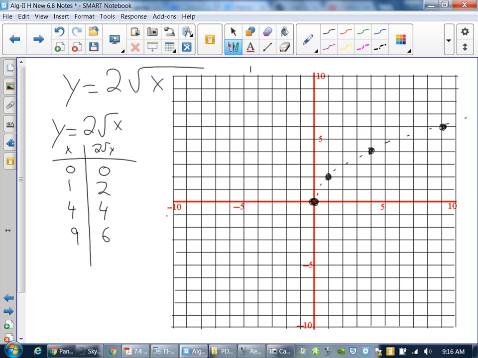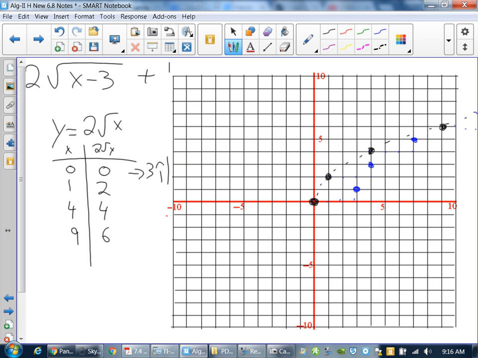And I hid the problem. It was minus 3 plus 1. So what do I have to do to all of these? Right 3, up 1. So I go right 3, up 1. 1 little, 2 little, 3 little, 1 little. There you go. Let's shift it. Is that cleaner than trying to get you guys to do mental math? Yeah.